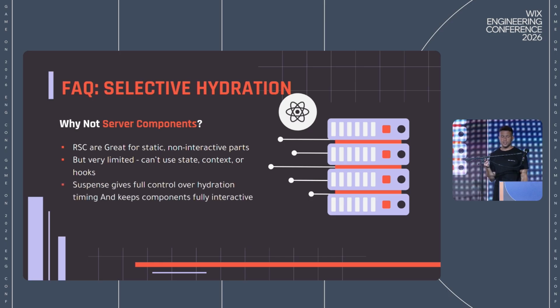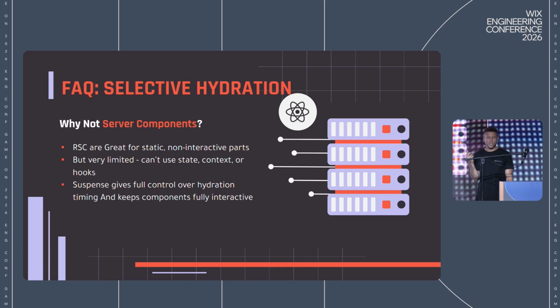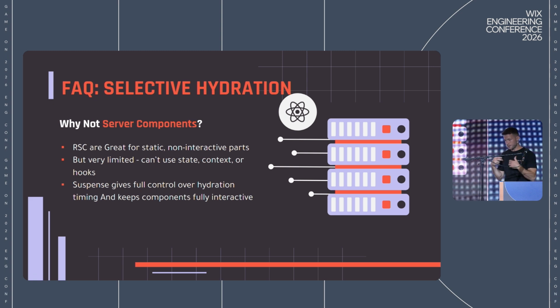We can defer hydration dynamically while keeping components interactive when needed. The best part is that the inner components, as I showed in the demo, are unaware of the fact they're wrapped inside the Suspense boundary, which gives us a lot of flexibility, unlike server components that the components need to migrate to in most cases.